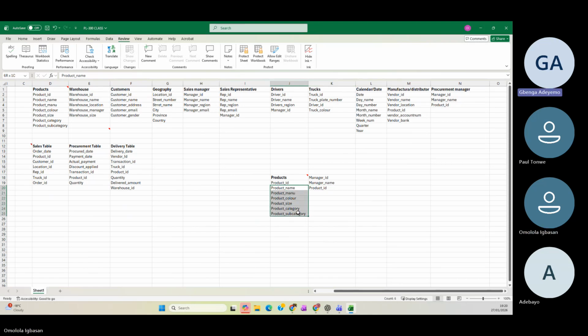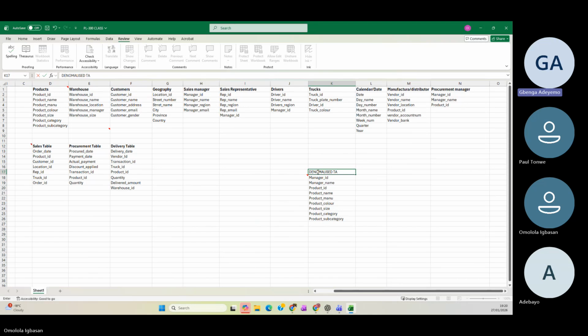Product name, yeah. So if you can see now, because this might be new to Paul, we now have the denormalized table. Instead of separating the manager table and the product table from each other, we now have it inside one table.